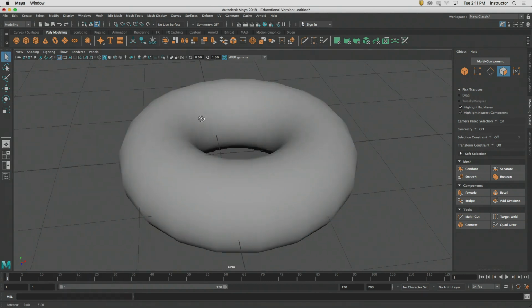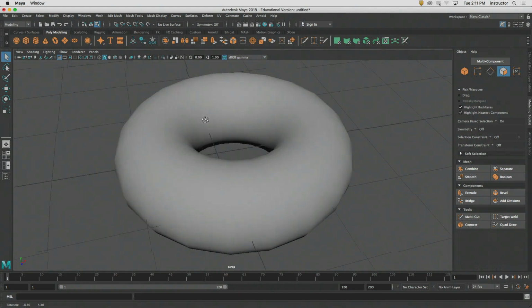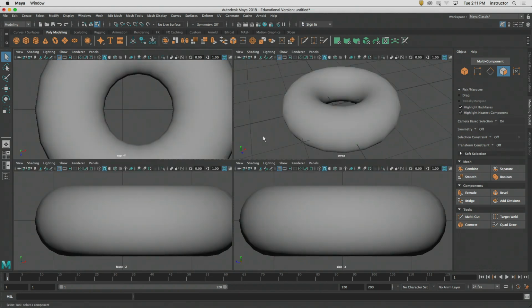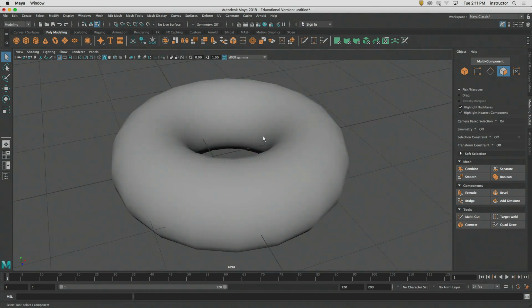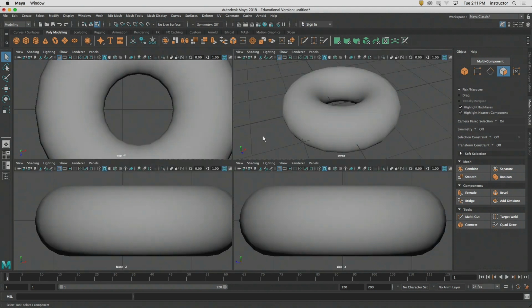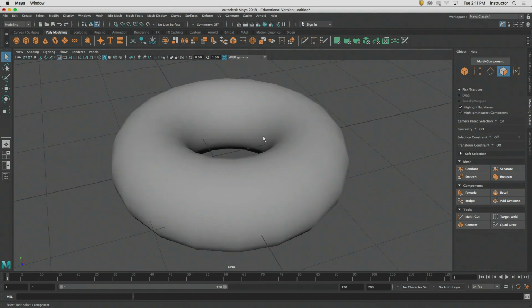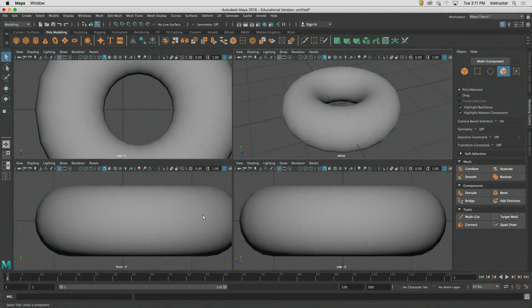One final thing about the interface and working in this environment is actually the spacebar. The spacebar is an important part of our workflow, but it does something a little bit different. In other applications, the spacebar doesn't have a function, or if you're coming from Modo, the spacebar changed our selection sets and dropped the tools, okay? But here, tapping the spacebar is going to change your viewport, okay? It's going to minimize and maximize a couple different views. So if you tap the spacebar, you go from a single view of the perspective camera over into a quad view, okay?